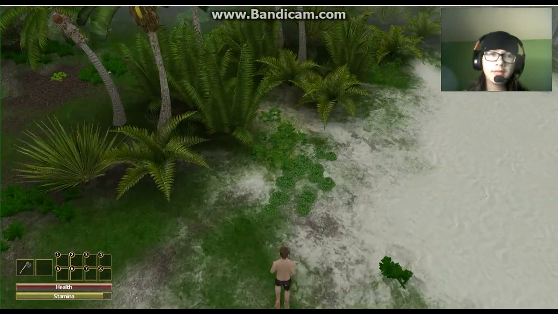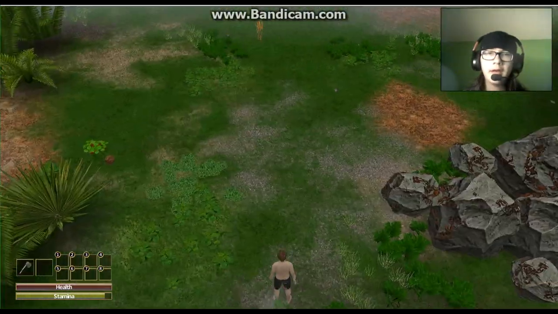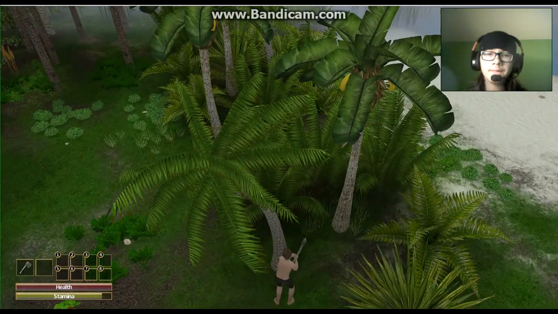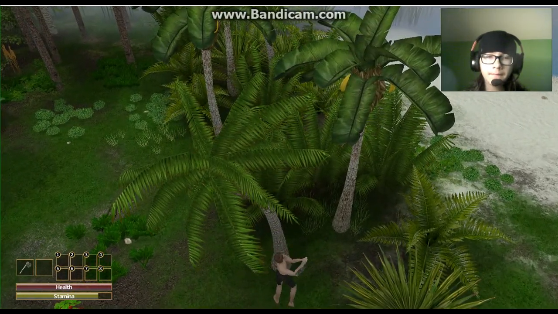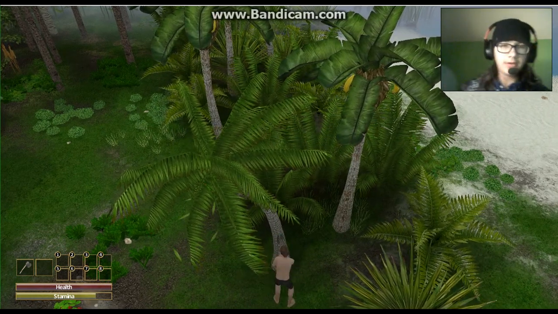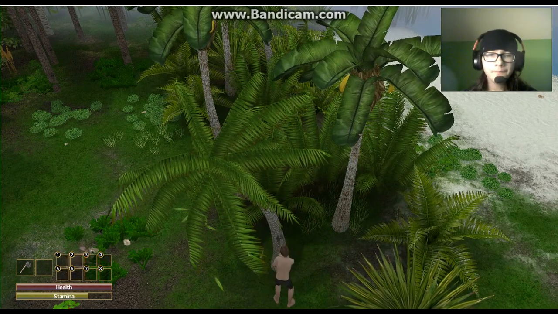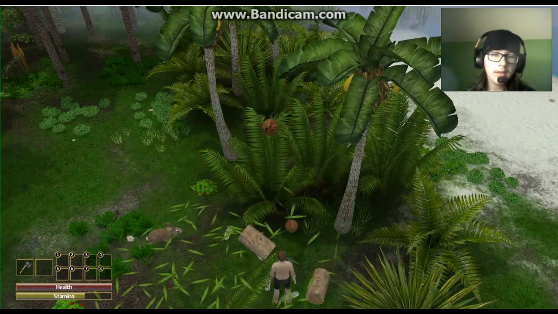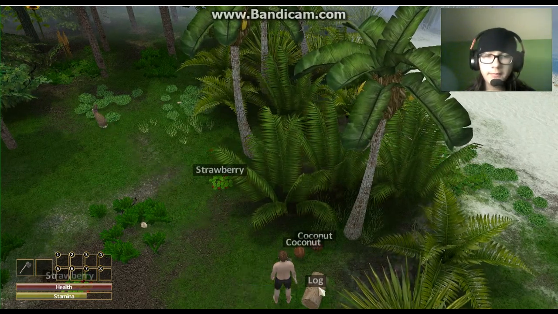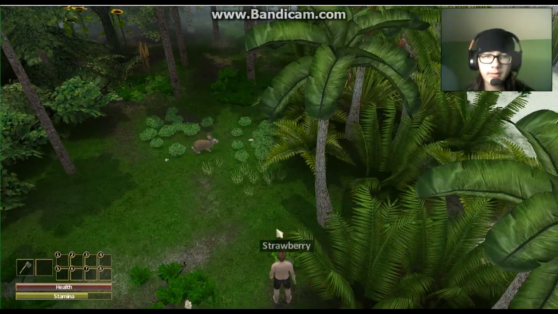Okay, so that does have a slow hit. I guess I could build a house there. That'd be a nice plot of land. Let's just chop this tree down. Crack my back. And there we go. Coconut, palm leaf, logs. Let's just collect these strawberries.